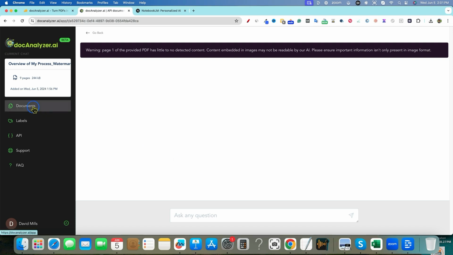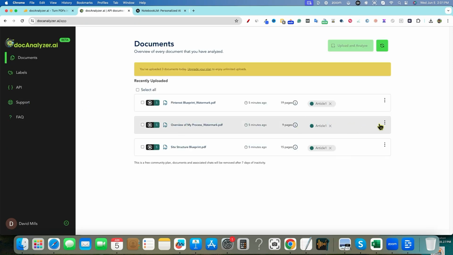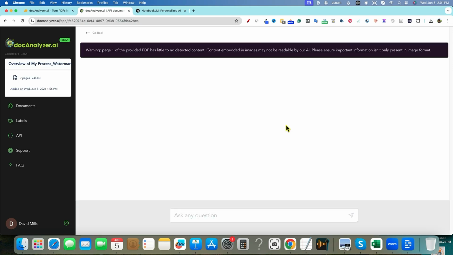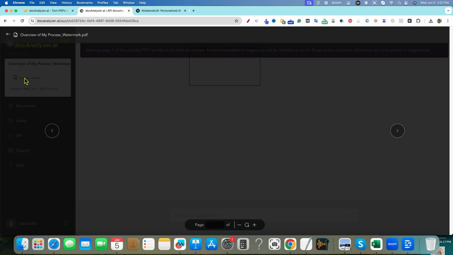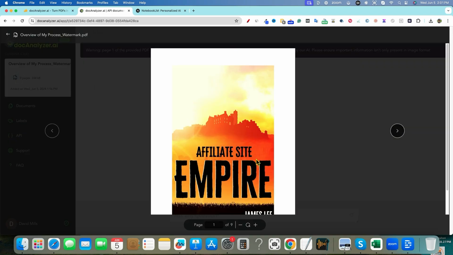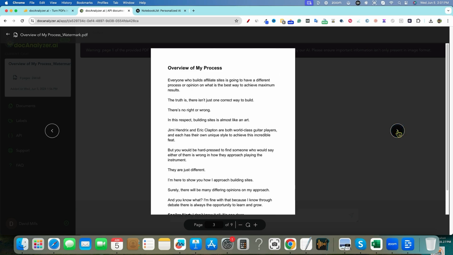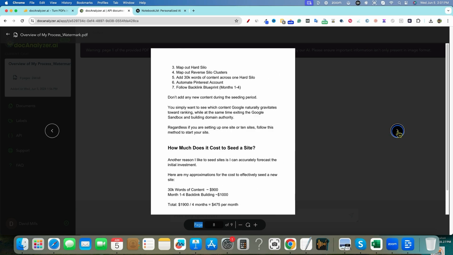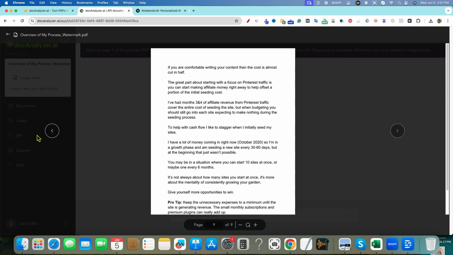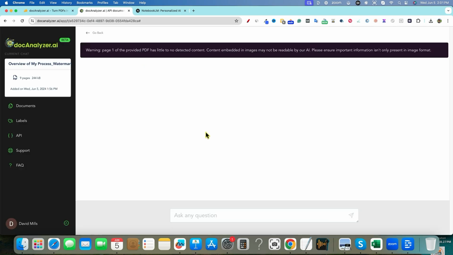And actually, you know what I want to do? I want to just get rid of this one because I'm not really sure. It says 9 pages. It says we have 9 pages in there, but I don't know how to get into the book to actually, okay, there we go. So we click on it right there. So this is Affiliate Site Empire. Okay, so this is great because we can use this and it gives some information about creating an affiliate site. So that's fine. Maybe it'll use information, maybe it won't.